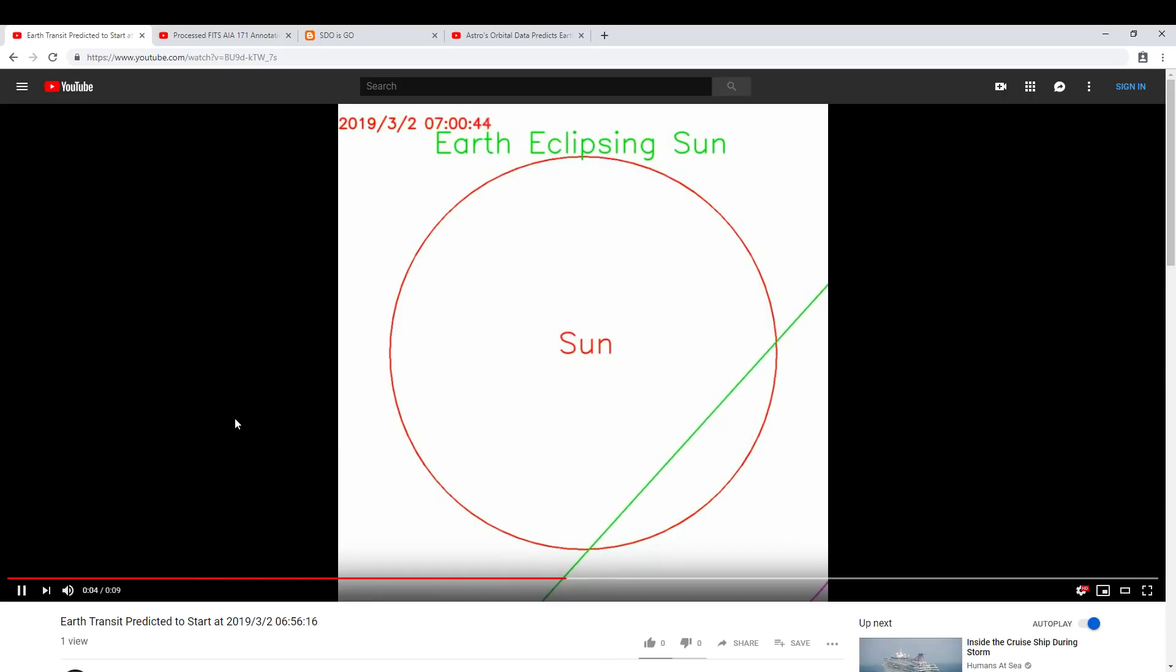But what I really want to focus on is this transit coming up on March 2nd. At the very time this is happening, I'm going to be preparing to track the SpaceX launch. At 6:56 Universal Time, we will be less than an hour from the launch of SpaceX DM-1. Thanks to donations from the community, myself and Red's Rhetoric will be there at the Feel the Heat event at the Saturn V Center getting ready to track this launch. Unfortunately, I'm not going to be able to view these images live as they come in. Nevertheless, my bot will continue to download the images, annotate them, and upload the results to YouTube.